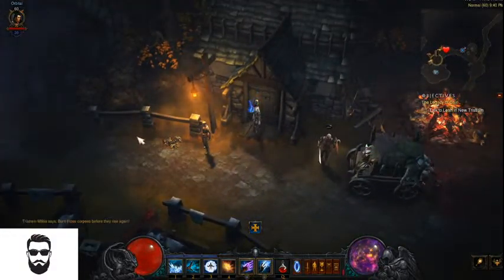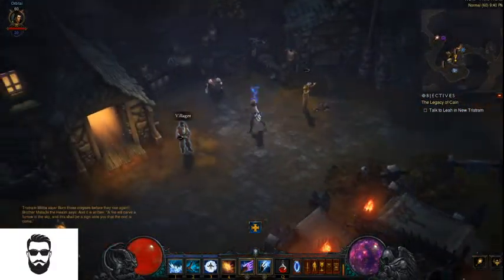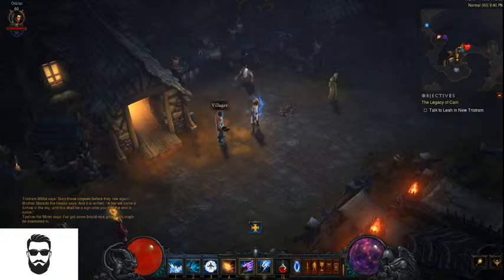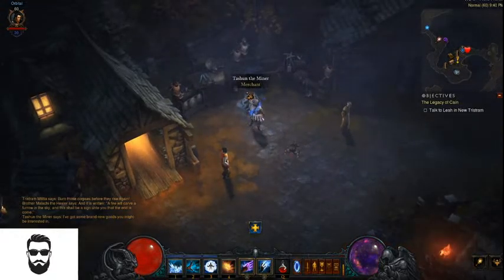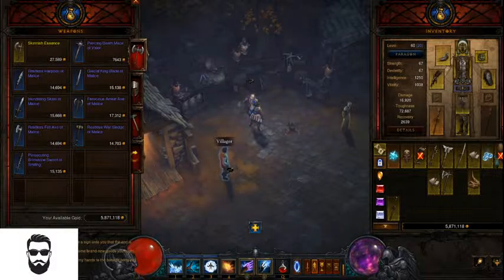Burn those corpses before they rise again. And it is written, I've got some brand new goods you might be interested in. I worked my hands to the bone to bring you these fine goods.